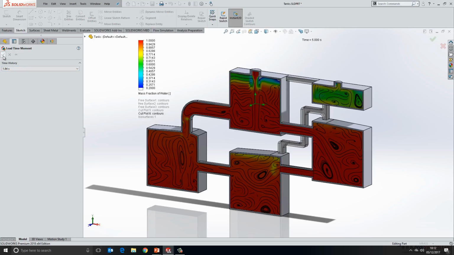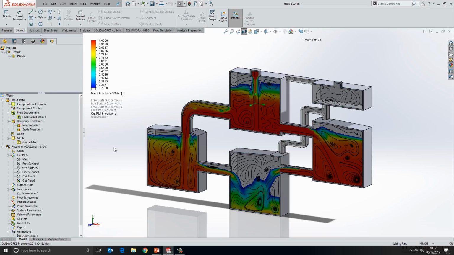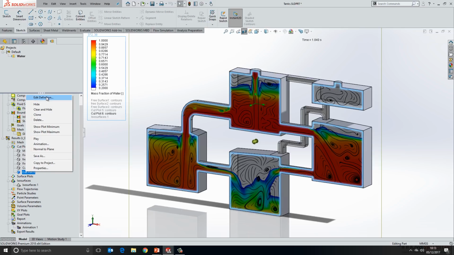So we'll go a little bit further to the top here and we'll choose 1.84 seconds and we'll add that on. And we can start to understand the difference in the water behavior and mixture at this level. So we can see any areas that don't have any coloring are air, and then any areas that do have coloring are a sort of percentage level of water. So you can start to understand the behavior of systems like this a lot easier with the new free surface option.